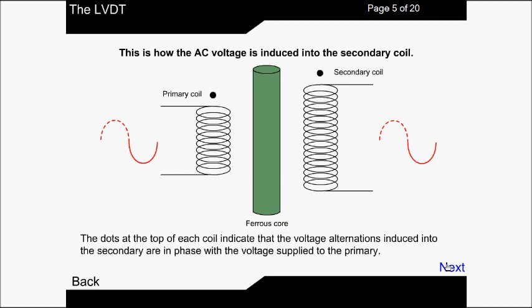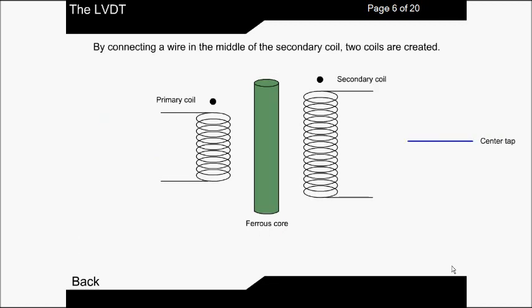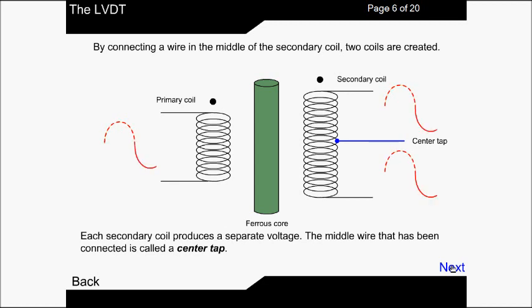Diagrammatically, if there is an AC signal applied in the primary coil, there is an induced EMF in the secondary coil. If center tapping is used in the secondary coil, the induced EMF will be broken down into two voltages that have the same magnitude.